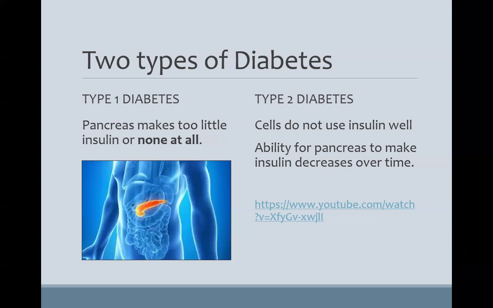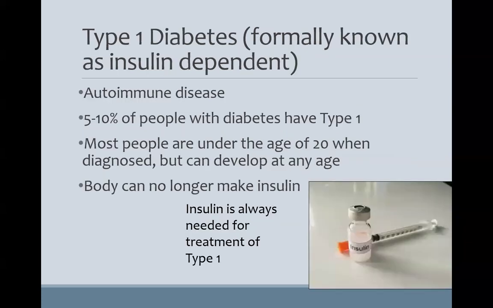Type 2 diabetes is when generally there is enough insulin being made, but the cells are not utilizing the insulin well. With this type, the pancreas may stop making enough insulin over time. Type 2 usually comes on later in life, but we are seeing an awful lot of children with prediabetes or even type 2 diabetes as well. Embedded in the slide is a good video to watch. So again, just reiterating the same things.